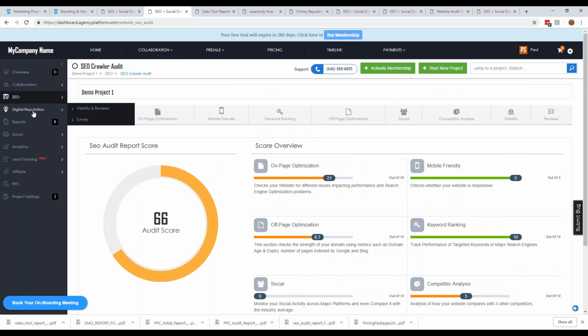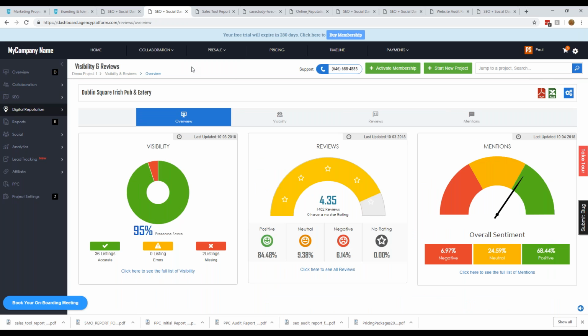And then one of the things that I show them is the digital reputation. So if you're selling SEO, what's one of the local SEO ranking factors? Reviews. As per Moz and all the other top reporting and people out there that are considered authority in SEO data, the review score in Google does impact rankings.